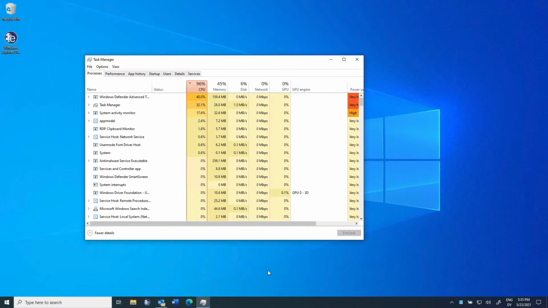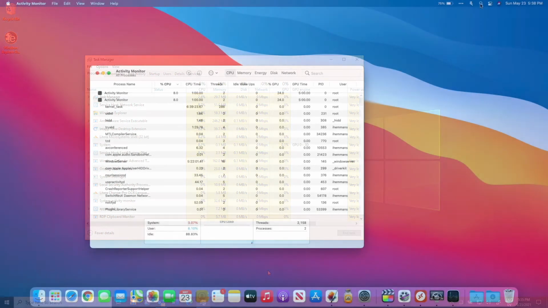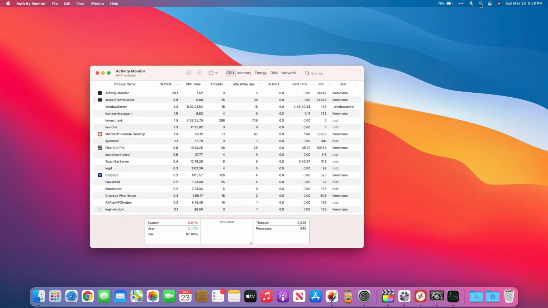With both of these applications, you can see the processes that are running, you can see how busy the CPU is, you can see the available memory, and of course you can select a task or process and choose to end it. Both Mac and Windows have a 3-finger shortcut that you can press to bring up a quick way to end task on a program that's not responding. On Windows, it's Ctrl-Alt-Delete, and on the Mac, it's Option-Command-Escape.